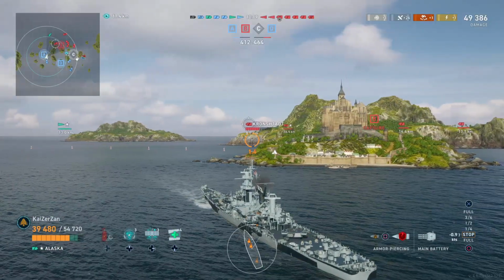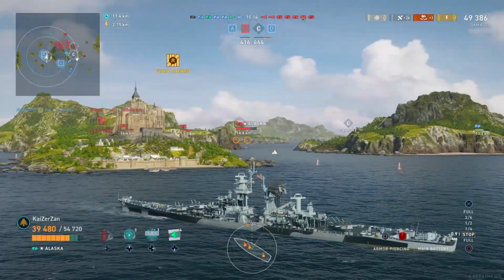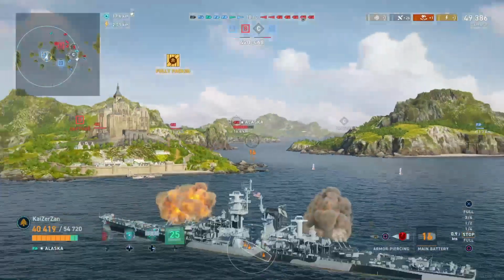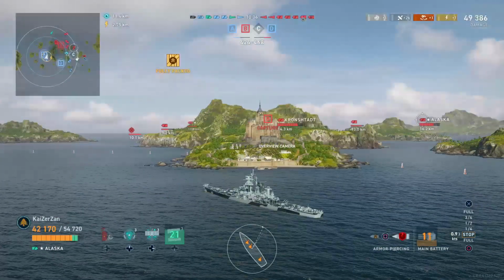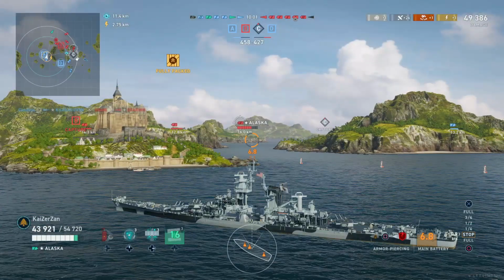So if you get a nice opportunity to punish a broadside ship on the other side of the map, like this Alaska, for example, if you look on the minimap, there is pretty much broadside. We take aim at him and we're unspotted, so we just get free damage here. Let's see what we can get with our first salvo. Yay, we got the gearing, so that's great. Our Khabarovsk managed to finish off the gearing.